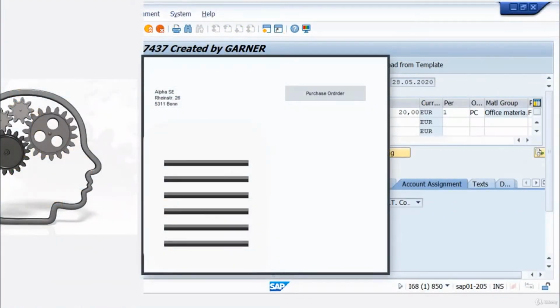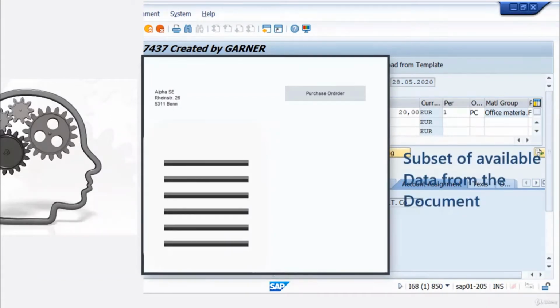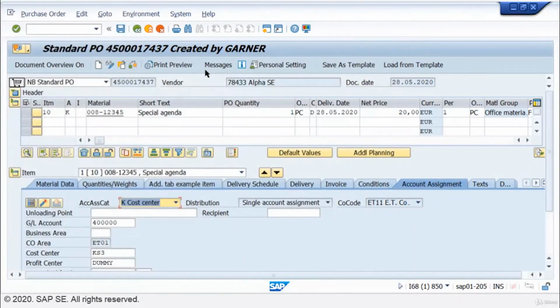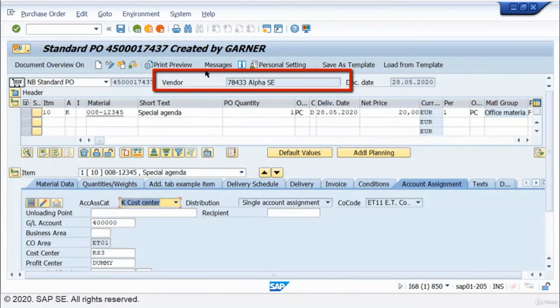After you know that the print preview displays a form with a subset of available data from the document, let's move on to messages. The output of a document is imperative for business processes with participants outside of the company. Only if the business partners get the corresponding information, the business can be done in the first place. On these grounds, the SAP system generates a message for each document. A message is a document in output format for communication to business partners.